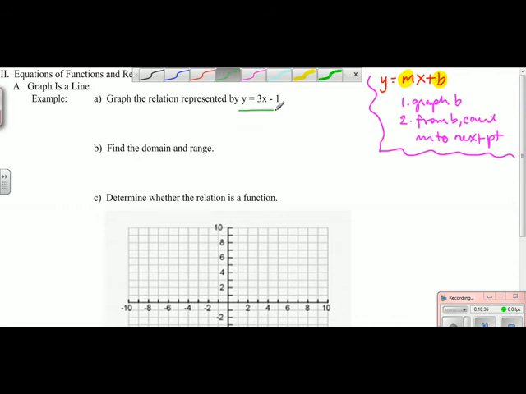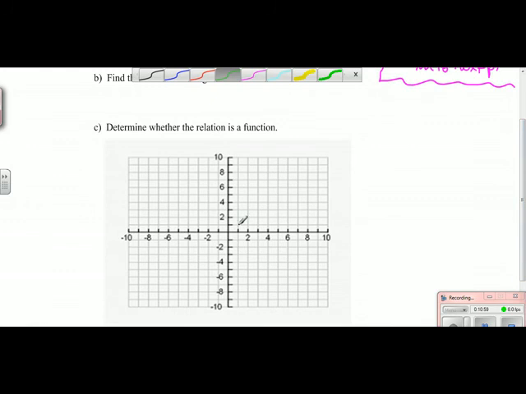So when we are looking at this equation right here, if we think about putting our formula above it, if it's minus, I might change that to plus and negative so it matches. So I know my slope is 3 over 1. Remember, constants are always over 1. My y-intercept is negative 1.